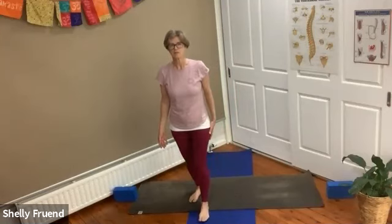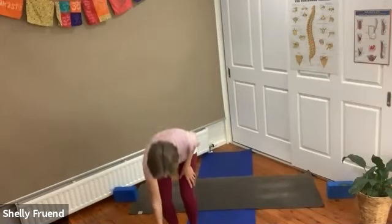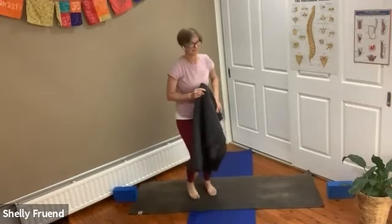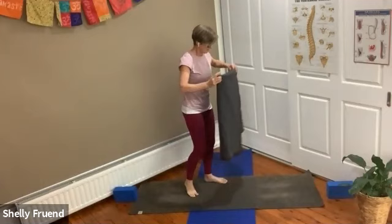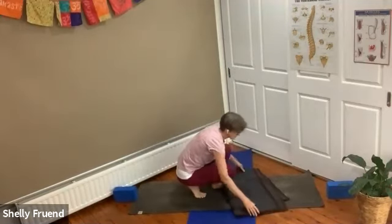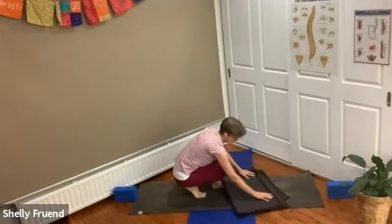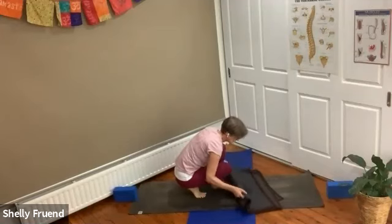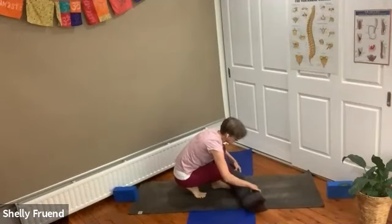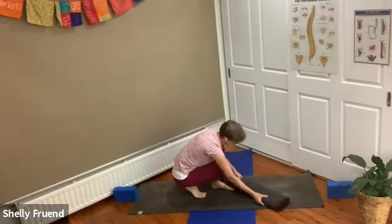And this morning we're going to come into pigeon. So I'd like you to have a prop under your pelvis, unless you really are pancaking to the floor. But remember, if we pancake to the floor, often we're just hinging on the joints of the hip and the ligaments. So if you have a blanket or your cushion, if you're using the blanket, roll it to make a little bit of a cylinder.